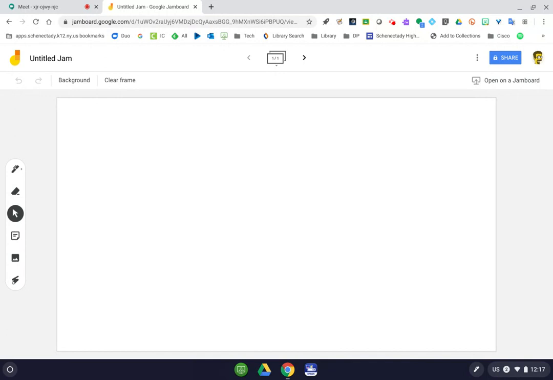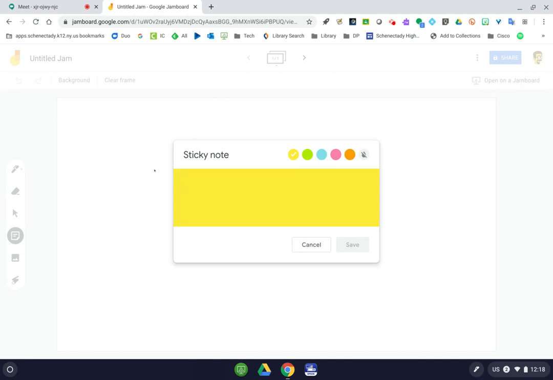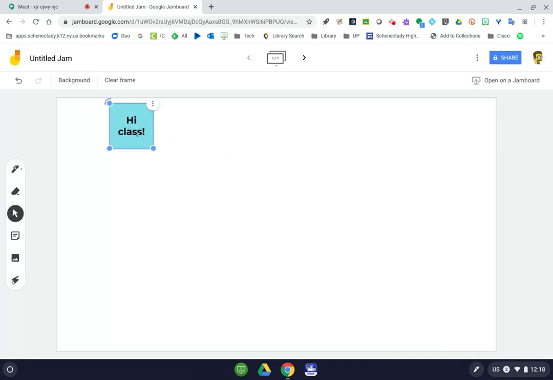Now, you can see in Google Jamboard, you have a pen icon with different colors and thicknesses, and a highlighter and a brush and eraser and a selector. You can put in a sticky note if you wanted to leave a sticky note on there. Maybe I'll do it blue, and it'll now put that on there. And you can see that I can make it a little bit bigger. I can rotate it over here in the corner and stick that in there.